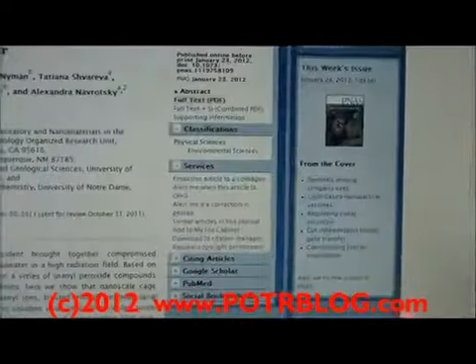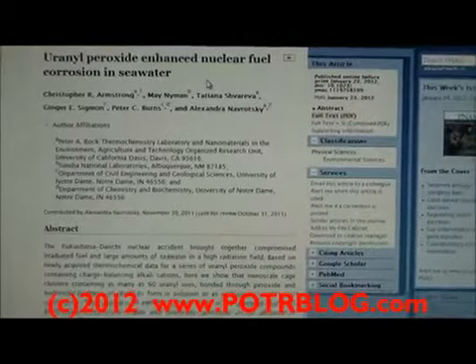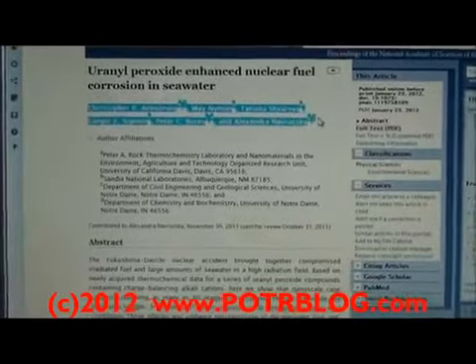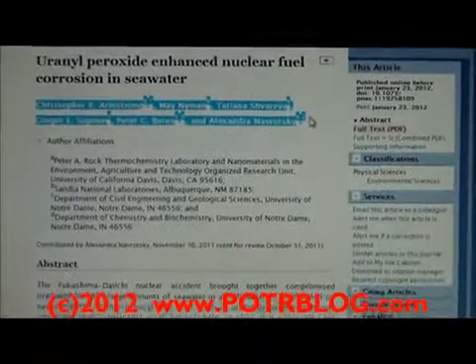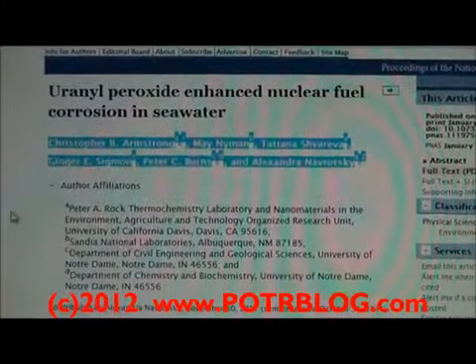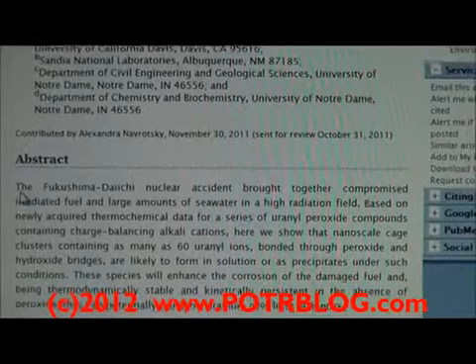What makes this troubling is these are nanoparticles, which means they're extremely small and in this case pretty strong too. The discovery came in a story just recently released, and the people behind it deserve an award for thinking of these possibilities and doing these tests. The key thing to see is basically the abstract, which I'll read to you.